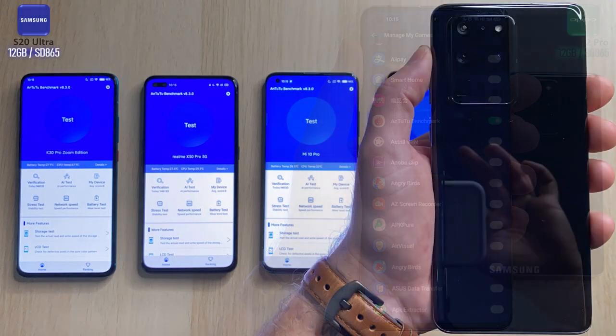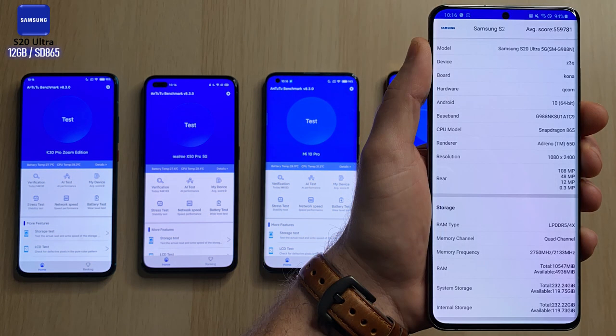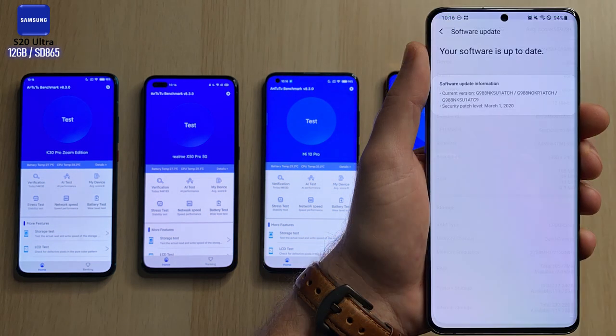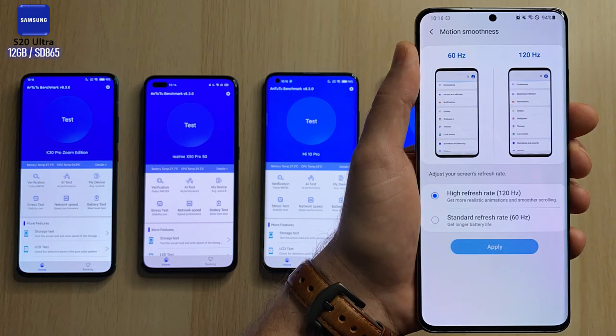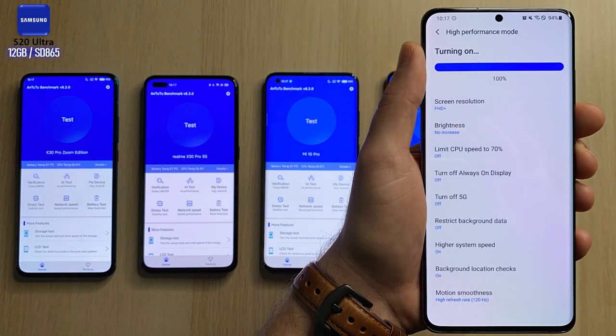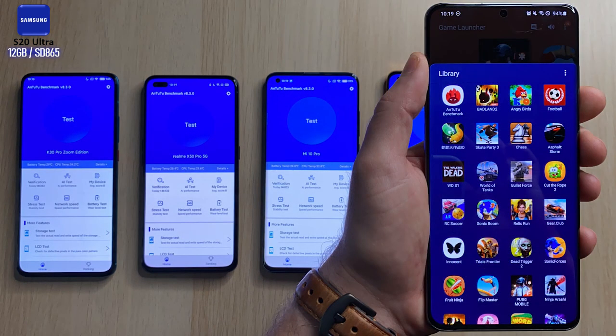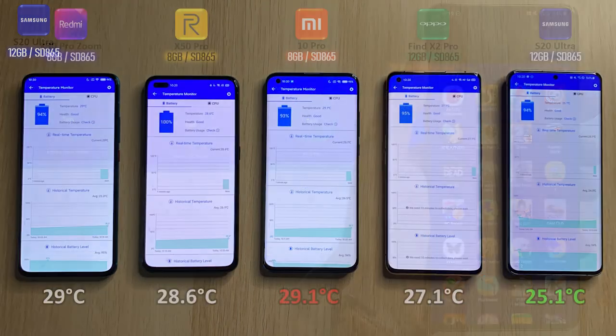The Oppo uses a very similar OS to the Realme and runs through the same launcher. The S20 Ultra has 12 gigs of RAM — the version I have — and I also have the Korean version with a Snapdragon 865. Feel free to hit pause for more info. Software is up to date, I've enabled 120 Hertz and Full HD Plus — not WQHD Plus because that is limited to 60 Hertz. We've enabled high performance mode and used game booster, then game launcher to launch Antutu version 8.3.